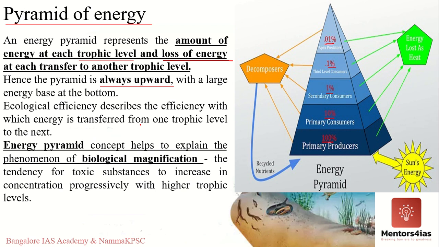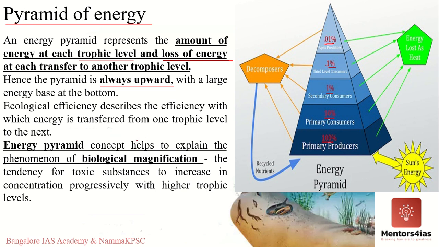So since the same 10% law applies over here and the amount of energy reduces as we move from one trophic level to another, a pyramid of energy is always upright and it always depicts the productivity within that ecosystem. So since the pyramid of energy is always upright and it will always follow the 10% law, the best way to study the interaction between organisms in an ecosystem and a food chain is always the pyramid of energy when compared to both pyramid of biomass and pyramid of numbers.